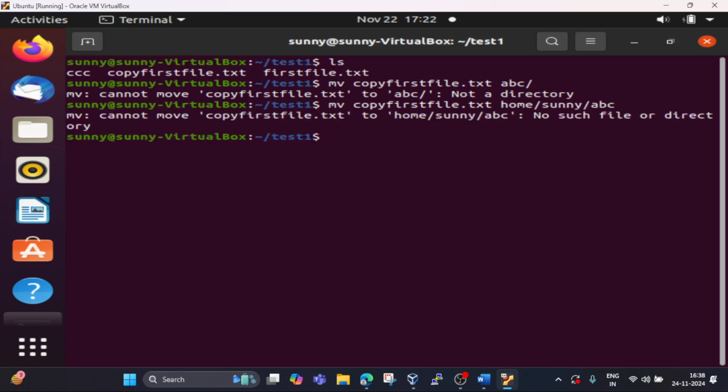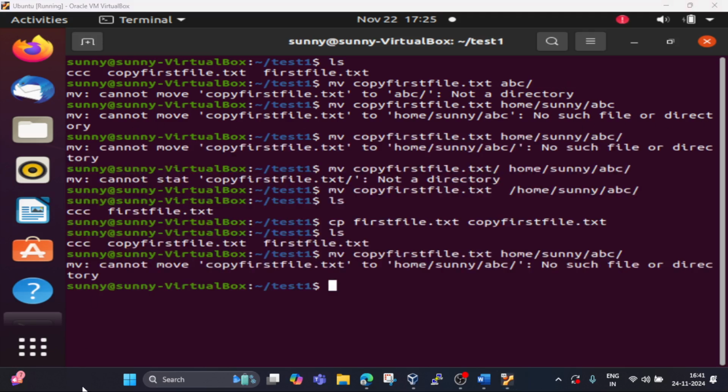So it says cannot move to this, no such file or directory. I think the mistake that we are making is, let's check. See, mv. Now here I think we have to use a slash here as well, and then it needs a space.